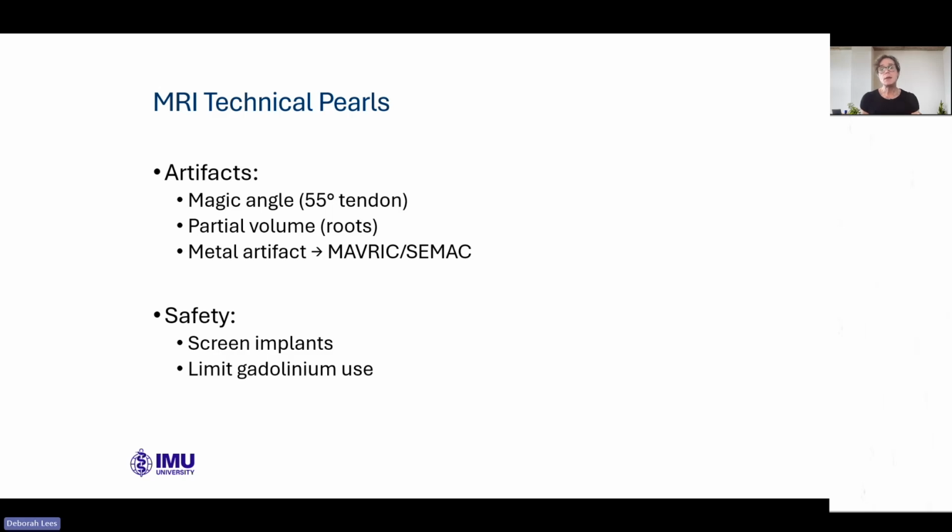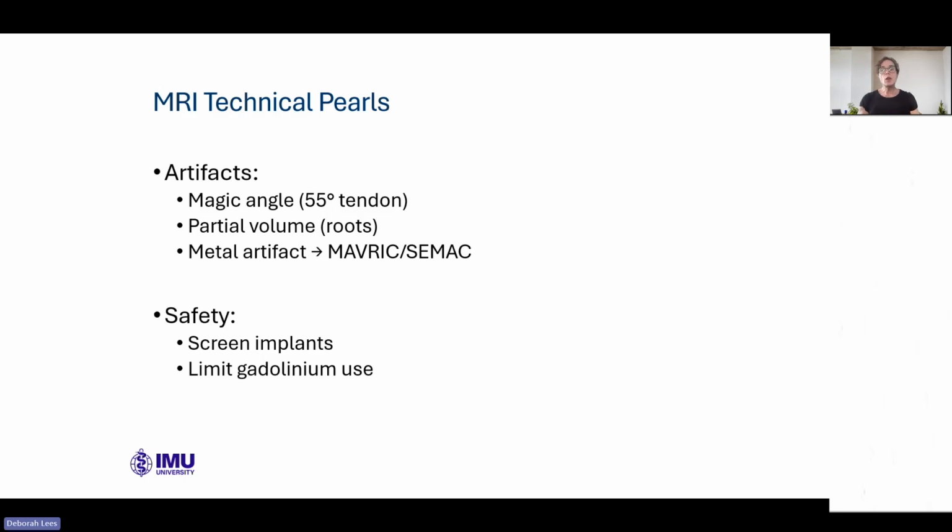So again, safety rules apply. You need to make sure that the person's safe to enter into the MRI room, and also safe to enter into the MRI scanner. If we've got a highly metallic object, if it's magnetic, it is going to fly through whatever it is in and attach itself to the MRI scanner. So if that implant is rooted in bone, it doesn't matter how firmly it's fixed, it will go through whatever it is to make its way to the MRI scanner. So it can cause huge amounts of damage and injury. So this is why you need to make sure people are safe.